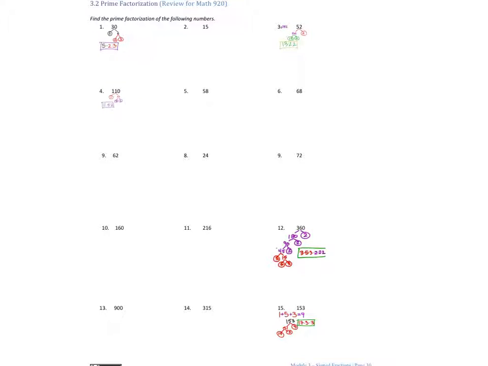So for all of these, it's really crucial to remember, we're really looking at that ones position. Is it 0? If it is, then it should be divisible by 10 or 5. If the ones position is even, then we know that it's divisible by 2. After that, we're really just looking to see if it's divisible by 5 or 3. If it's divisible by 5, it should end in 5. If it's divisible by 3, then we've got to add the numbers, which is just a little bit different there.